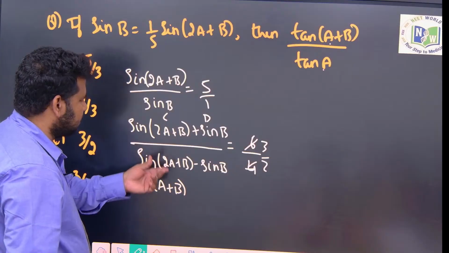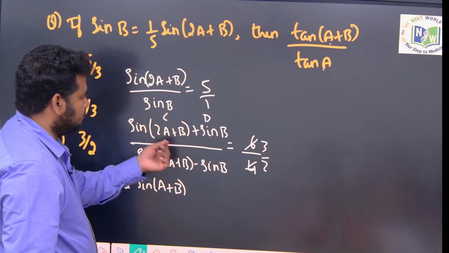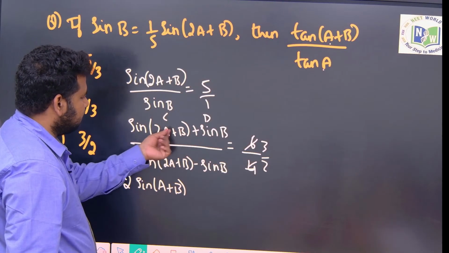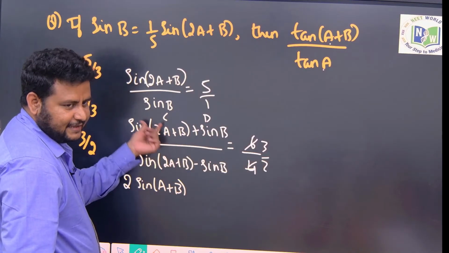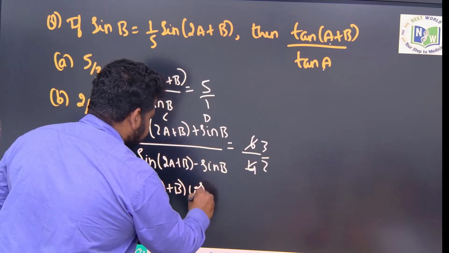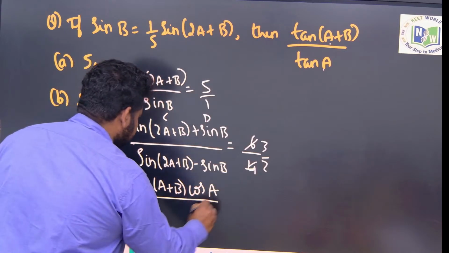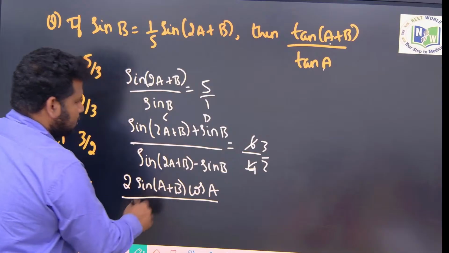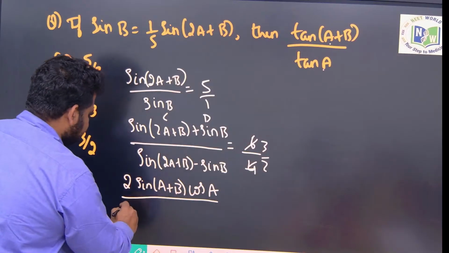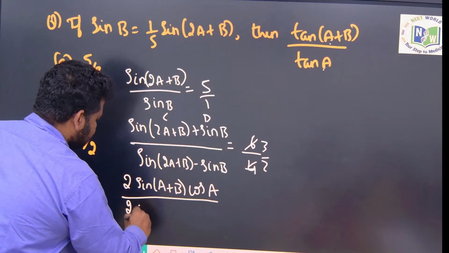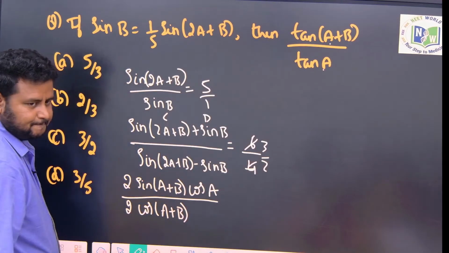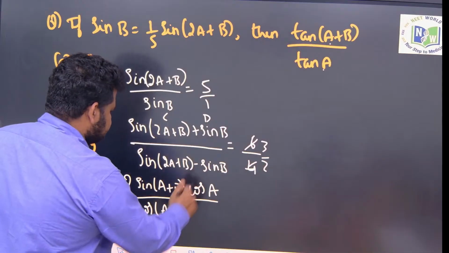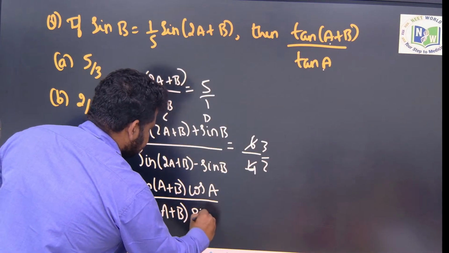What is next? Cos((c-d)/2). C minus d is b minus b, which cancels. We will have 2a by 2, that will be a. So that will be cos a. That's good. Next, sin c minus sin d is 2 cos((c+d)/2) sin((c-d)/2). So we will have the same thing: 2 cos(a+b), then sin a, that's it.